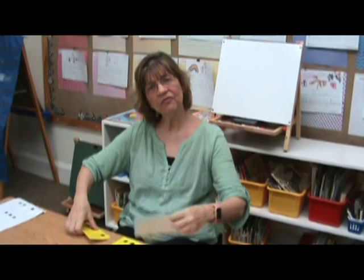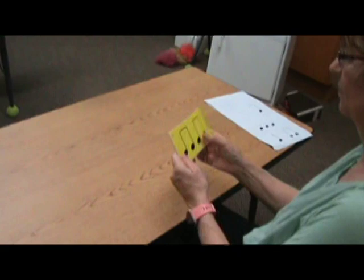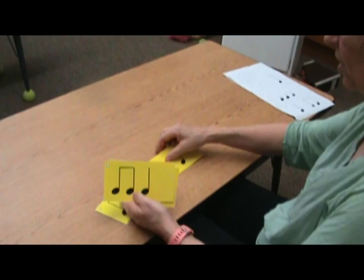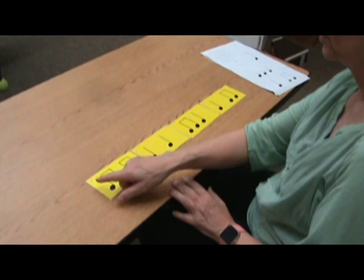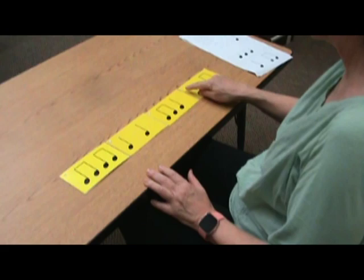You can mix them up any way you want, and we're going to lay them out in a pattern. And you can guess what the pattern is. My first one's going to be star, square, circle, triangle. If you want, you can lay yours out in the same pattern I have. Star, square, circle, triangle. Put your finger on the star and slide your finger down to the note head.